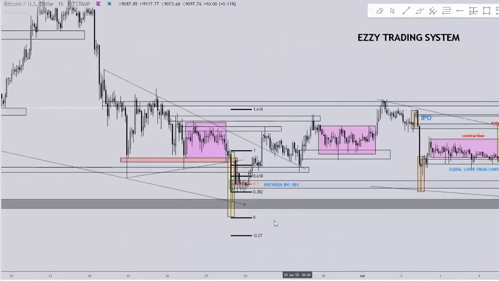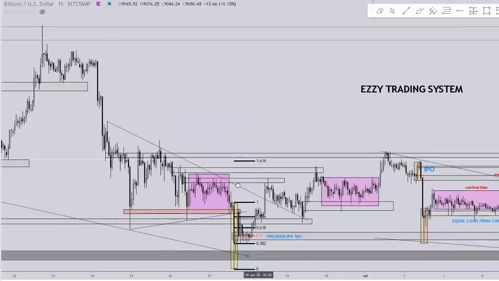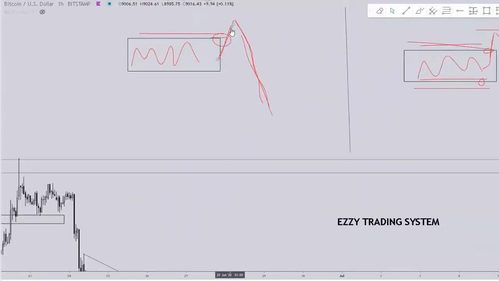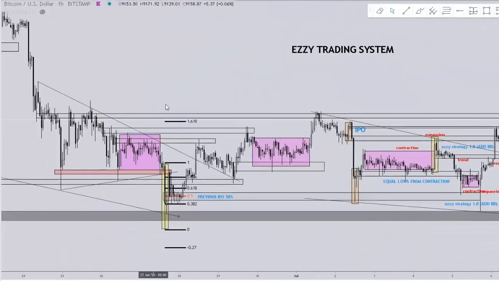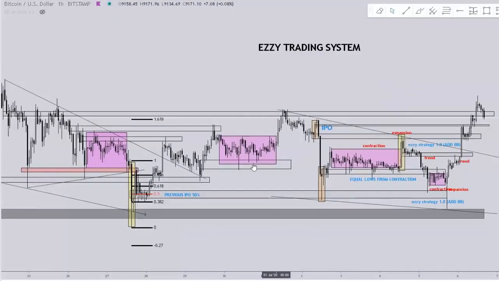So right now, let's start here. Usually, also I forgot to mention, whenever it expands, the trend most of the time goes below the contraction box. So right here we had the contraction, the market expands to the downside to make sure to collect all the liquidity, and then it trends to the upside. So we start the cycle again: the contraction starts, it expands to the upside, clears the upper level of the liquidity, and then trends to the downside.